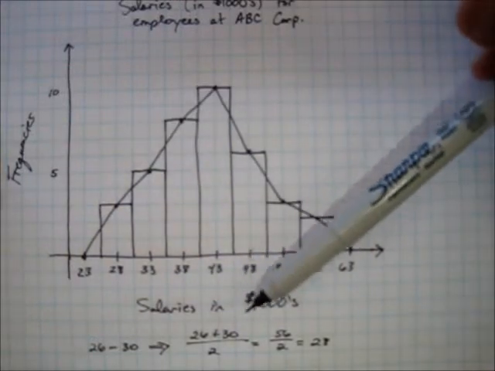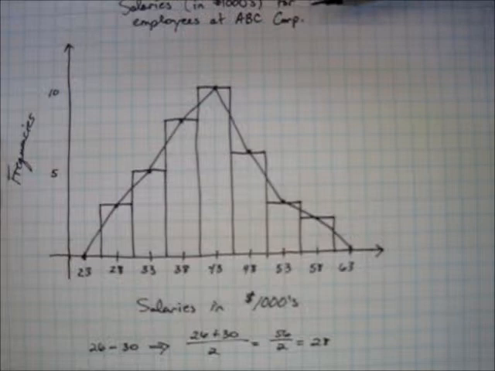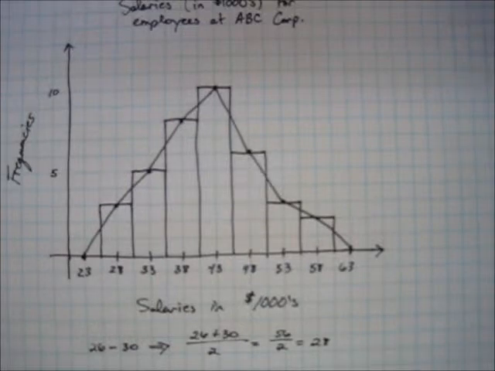The labels for the axes still mean the same thing. The title of the graph is still the same thing. It just depends on which one you want. The histogram is the vertical bar graph where all the bars touch, and the frequency polygon is basically a line graph that goes back down to the axis.